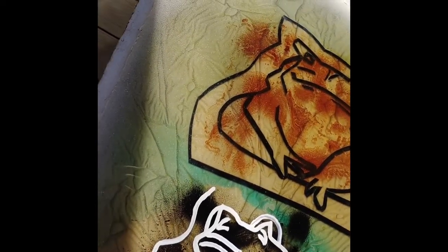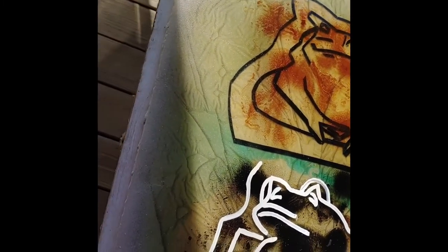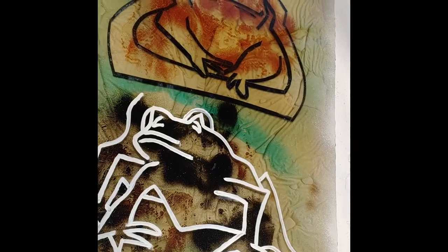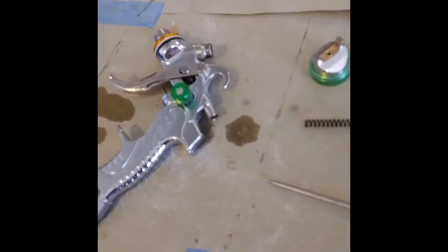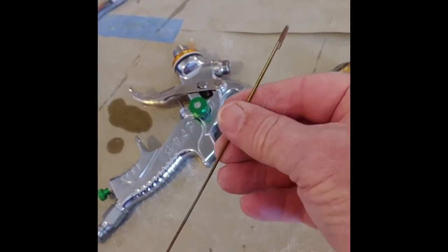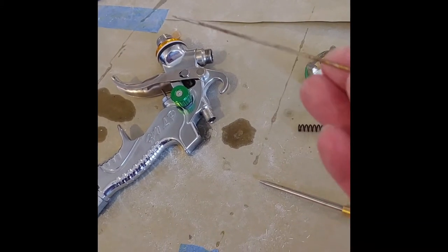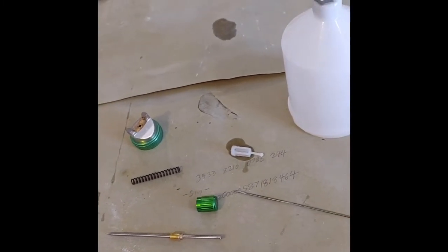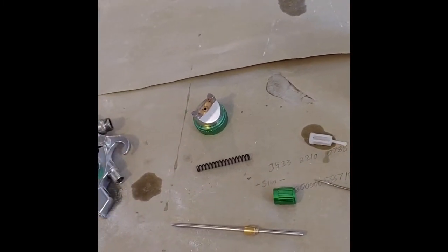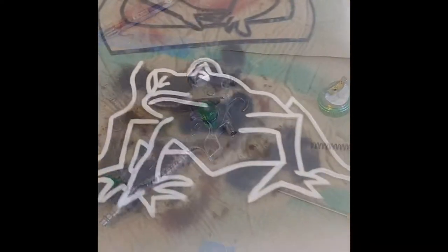The clear coat is on, and I'm going to leave this out in the sun to cure while I move on with some other steps. I take it all apart and clean it out each time. This is a piece of coat hanger wire that I've sharpened — I run that through the tip to clean it out, otherwise your gun will clog up. Do this every time you spray and you'll be able to quickly get to work each time you're ready.